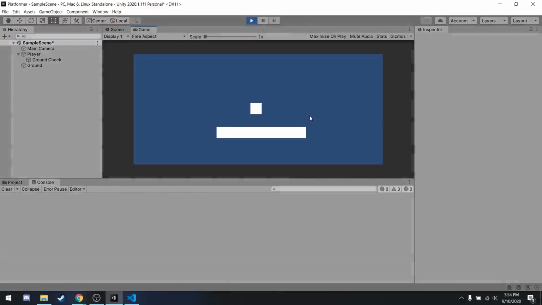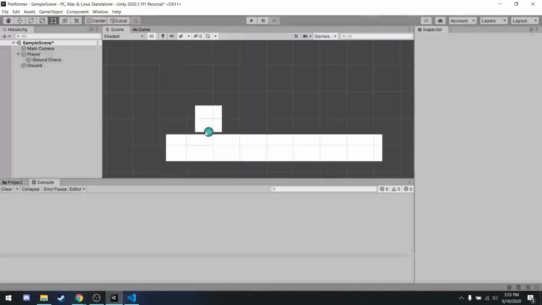So that's all we're going to do in this episode. It may not seem like a lot, but we already have a basic player moving, and we've talked a lot about Unity. We've already made our first custom script, and we're really doing a lot already. In future episodes, we're probably not going to have to learn as much because you guys already know how to create your own custom scripts.